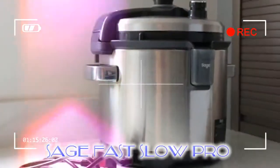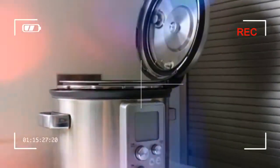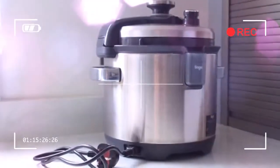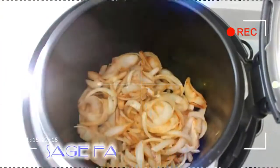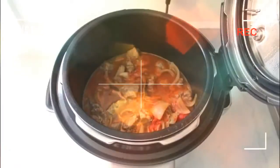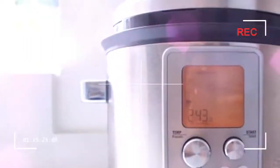Inside, a ceramic-coated bowl sits on top of a sensor which, together with a sensor at the top, ensures accurate temperature and pressure. The controls are intuitive: there are three dials for altering time, temperature/pressure, and choosing a program, and three buttons for keeping food warm as a standalone option, releasing excess pressure, and stopping a function. Each program can be toggled with slow cooking settings ranging from 2 to 12 hours on either high or low, and 11 pressure cooking programs plus a custom option. You can also choose to sear, sauté, or reduce recipes, steam using the basket or rack, and select how you'd like the pressure released. A detachable power cable and accessories can be stored inside after use.